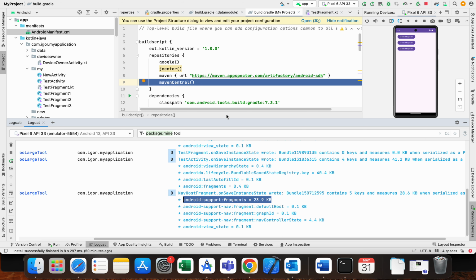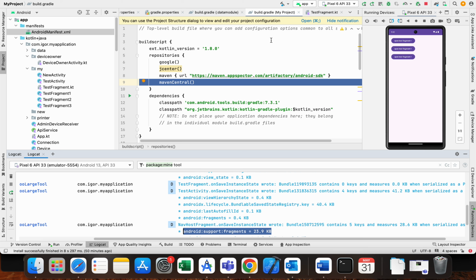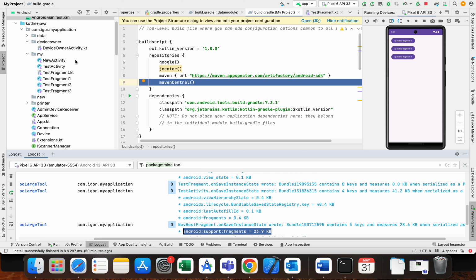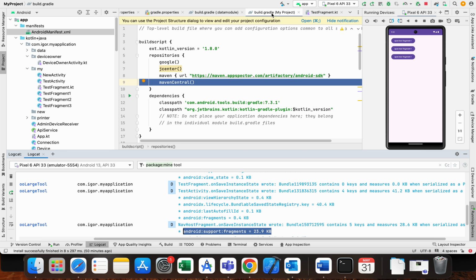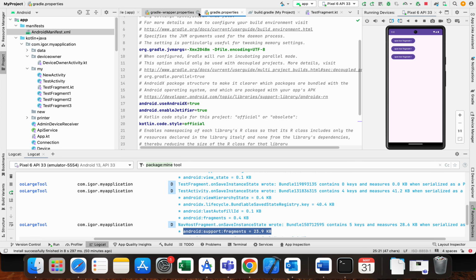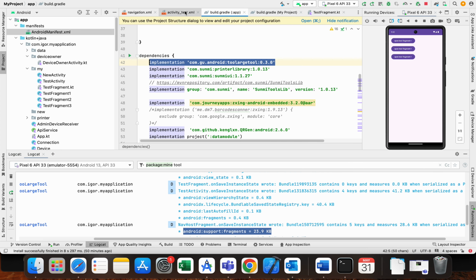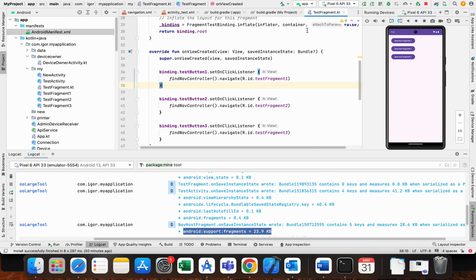So, in that scenario, what I did was, just a second, test fragment one. So I looked up all the navController navigation functions to see what is the structure of navigation.